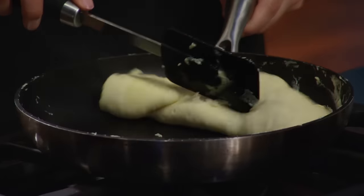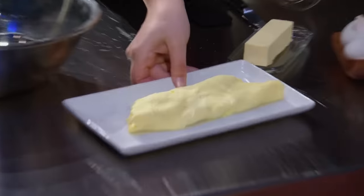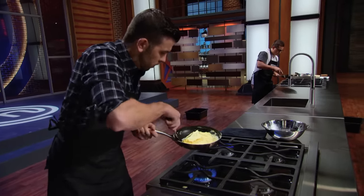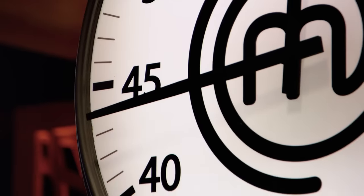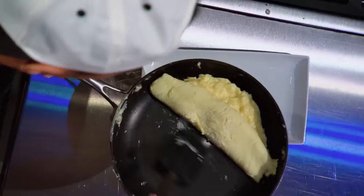I got the first fold done — no cracks. The hardest part is getting it out of the pan, over the lip into the plate. Becky was the first out of the pan. One minute! You have one more minute left! I'm trying to gently fold the egg, but I can barely do it because my hand is shaking so much. Then the egg started sticking — I had the pan too hot. It's a complete disaster. I need to carefully remove it from the pan and just plate it. I don't like how it's not smooth on the outside, but it's got the perfect cook on it.